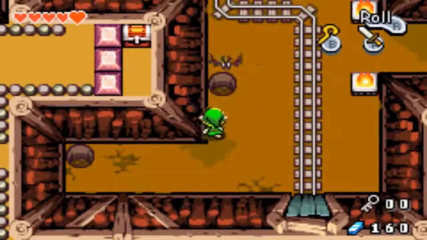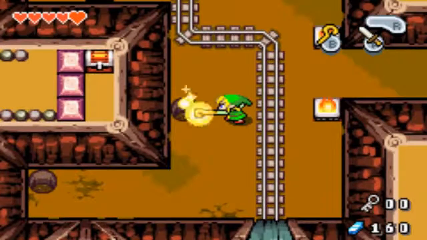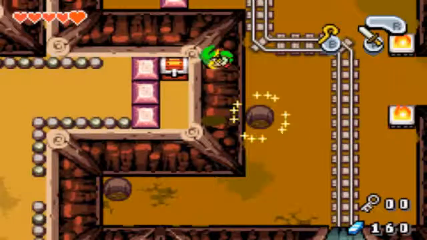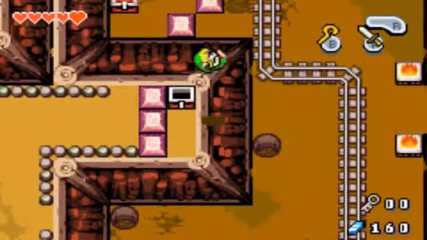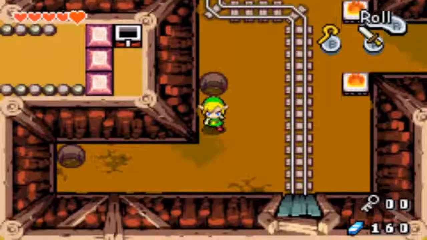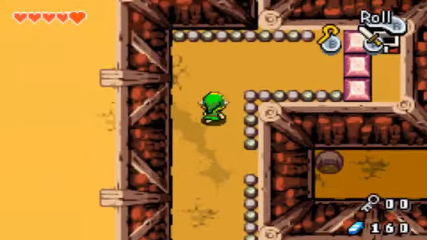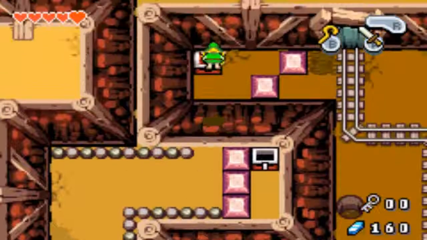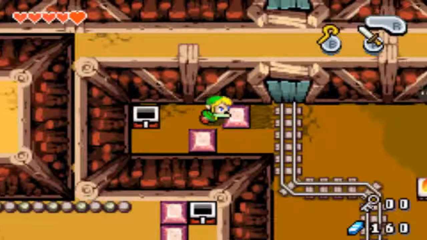Now, there's a chest over there, and there's also another chest. If we come up here, we get a Kinstone piece. You can see there's another chest over there. So if we go back up, you can see there's a hole over here. Jump down here, get another Kinstone piece, and then push this block out of the way.